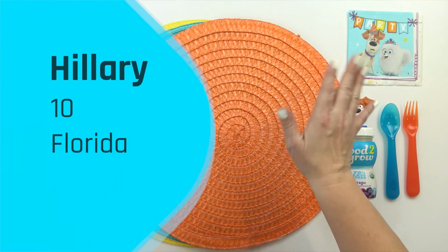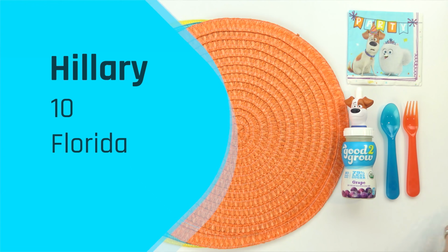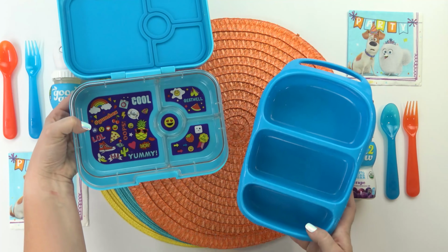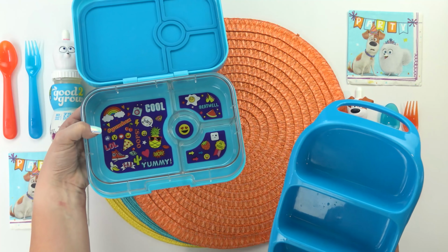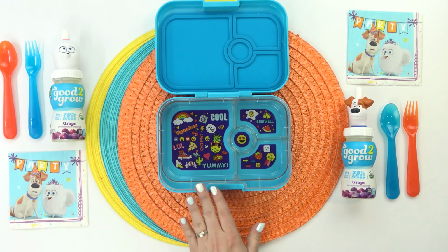Our first lunch idea was sent in by Hillary. She is 10 years old and is from Florida. Now before I can get started, I have to decide what lunchbox to use. I have quite the collection currently, and so sometimes it's hard to pick one. But for Hillary's lunch today, I'm gonna go with the Yum Box.